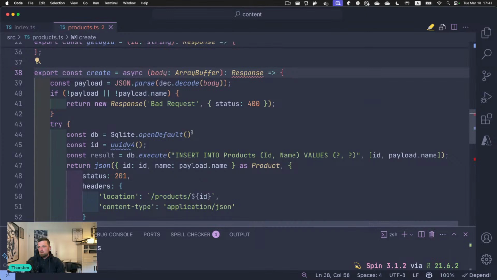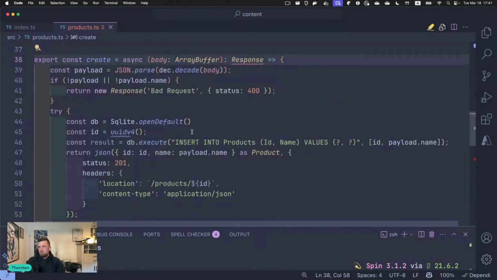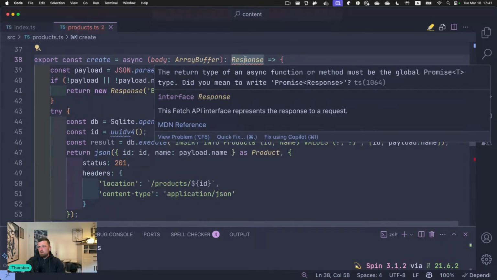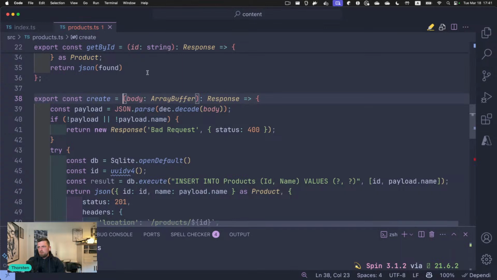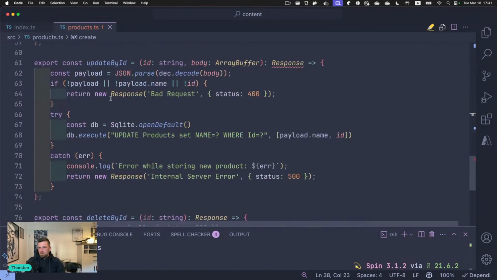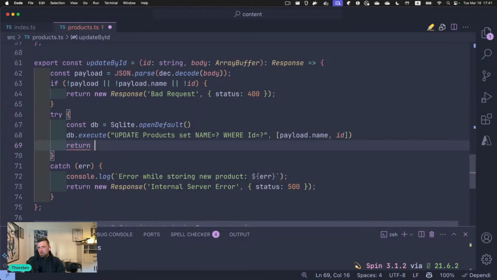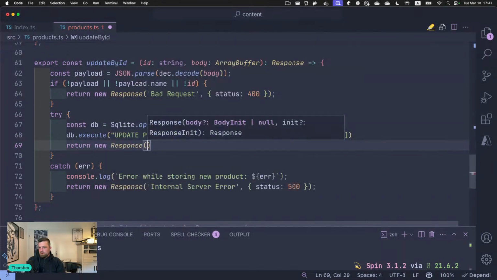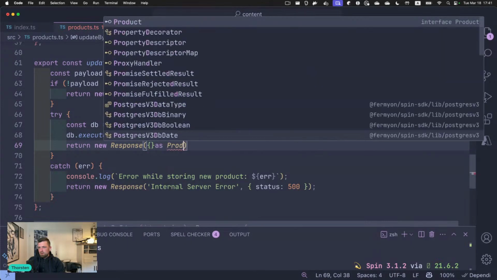Okay, return a response. Yeah. Okay. Cool. So we are lacking the response statement over there. Return new response. Then we would simply pass back the product again.